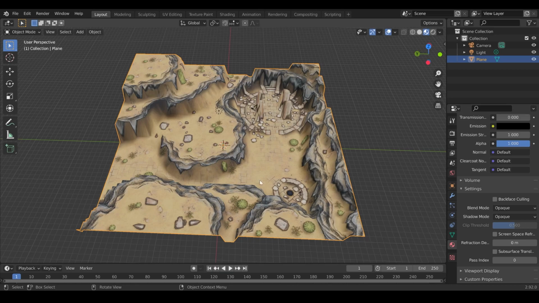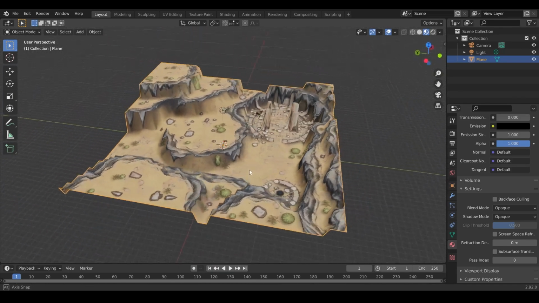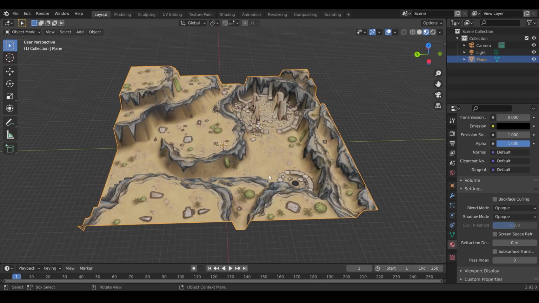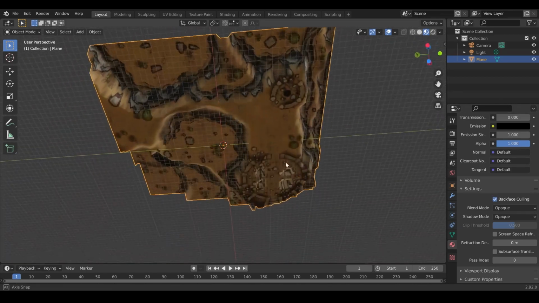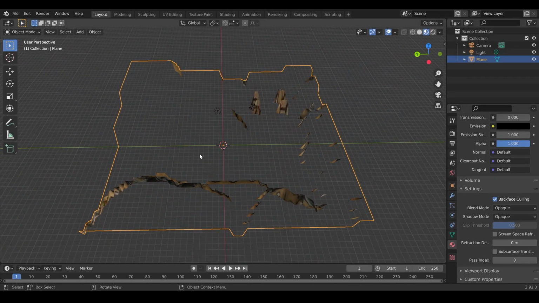So let me explain. Every geometry in 3D has a front face and a back face. What most 3D games do is they cut off the back face, so it's not rendered. What this means is that a plane will be visible from one side but invisible from the other one. And we can check which side is which by using, in the material properties, I'm still in my plane selected, go to the red ball, and if you scroll down you will find backface culling. If we click it, you will see that our front face is the bottom one. So how do we fix this?